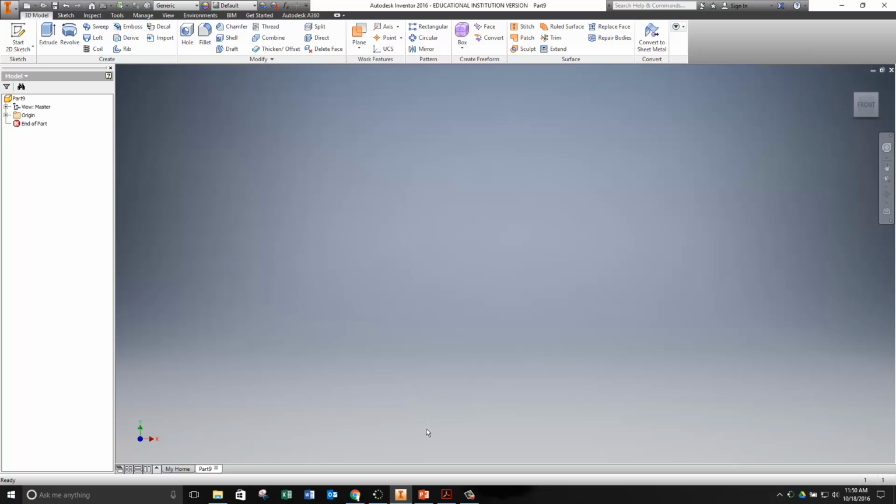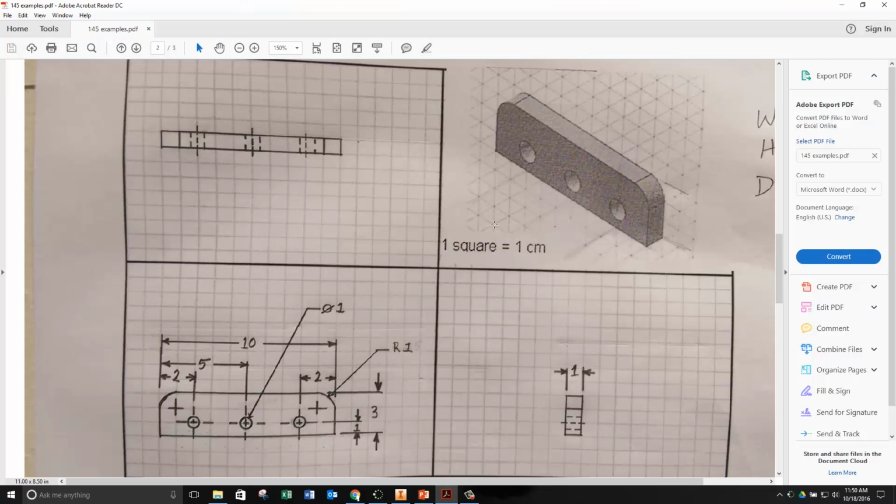we're drawing in millimeters. Our dimensions are in centimeters, so we're going to have to convert from centimeters to millimeters, and that's a ratio of 10 millimeters to 1 centimeter. So our math is really easy. All of these dimensions are times 10. So in Inventor, I want to draw a rectangle, this basic rectangular shape that is 100 millimeters by 30 millimeters. That's the same as 10 centimeters by 3 centimeters.